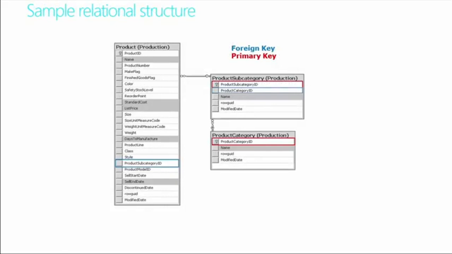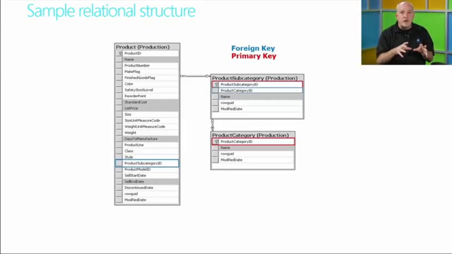This is an example of a relational structure we're going to be referencing throughout here. And what this allows us to do is, you'll see here that we have a table called products, in the production schema, and we've got a product subcategory ID. Now this is referring to another table, and it's a product subcategory ID, which in that table there's a product category ID, which is referring to yet another table. So this is what's called relational databases, and we're going to introduce these terms and discuss these in more detail, but this uses what are called primary keys and foreign keys. And so this here is a way for us to tie these tables together so our tables can communicate, and it's going to allow us to perform some of the commands that we're going to want to perform, and we'll see us performing a little bit later on.